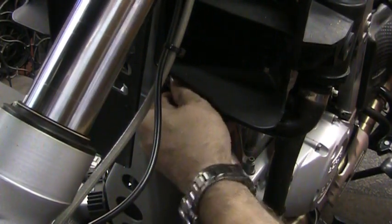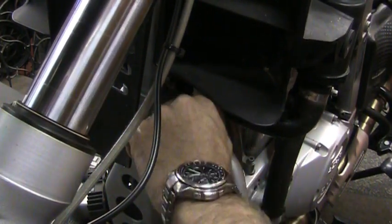This system does not hold a whole lot. I think it's only like half a gallon. Which would explain, as you probably have already discovered, that your fan comes on pretty often while you're driving. But it really is only one cylinder, so it's not like there's a whole lot going on all the time. I don't imagine it has a whole lot of heat. The heat output's probably pretty low.